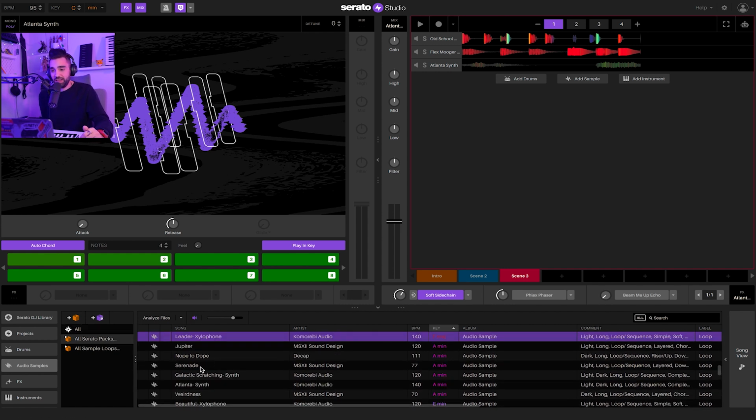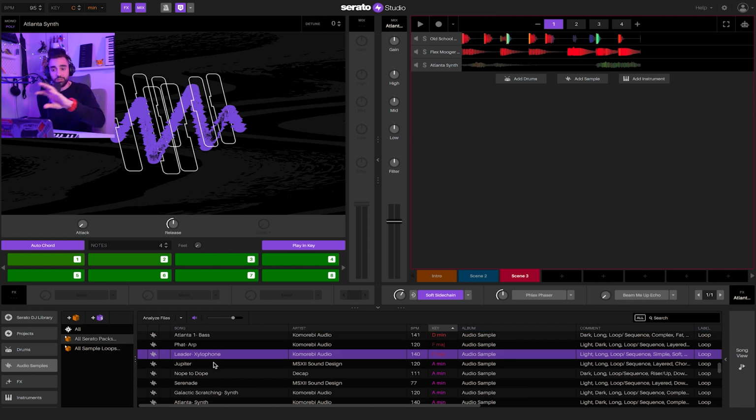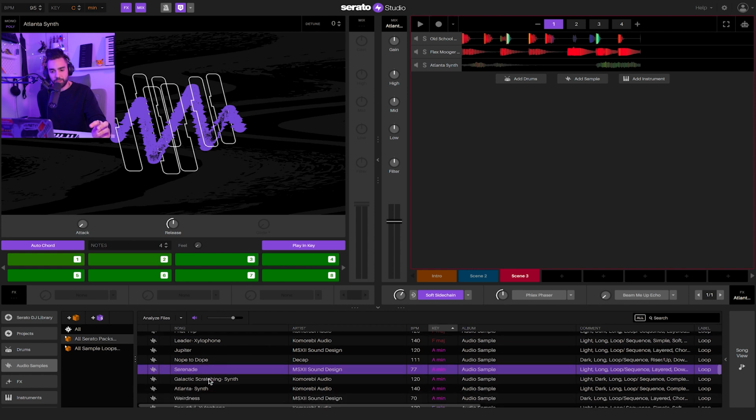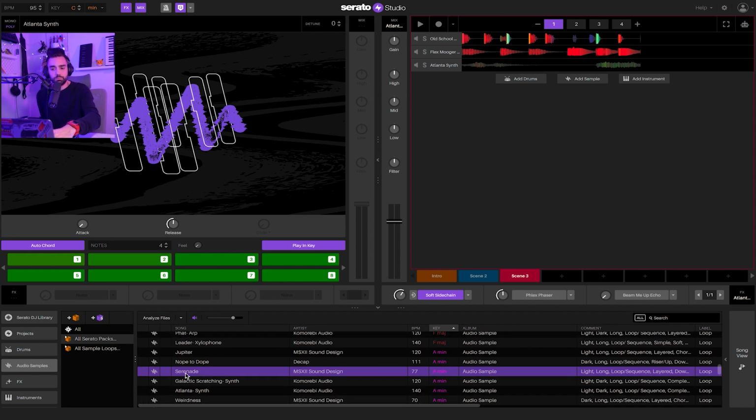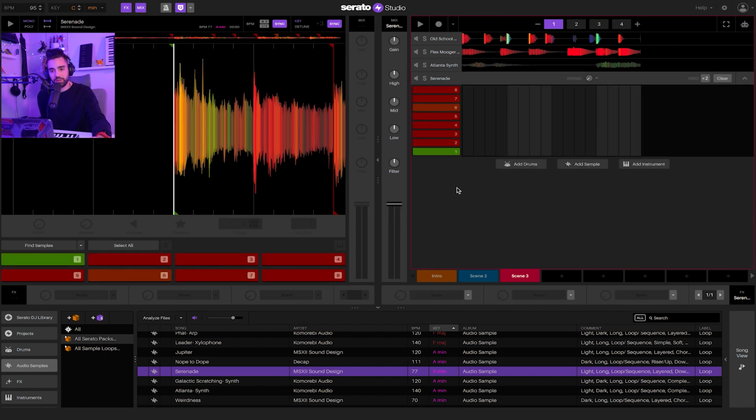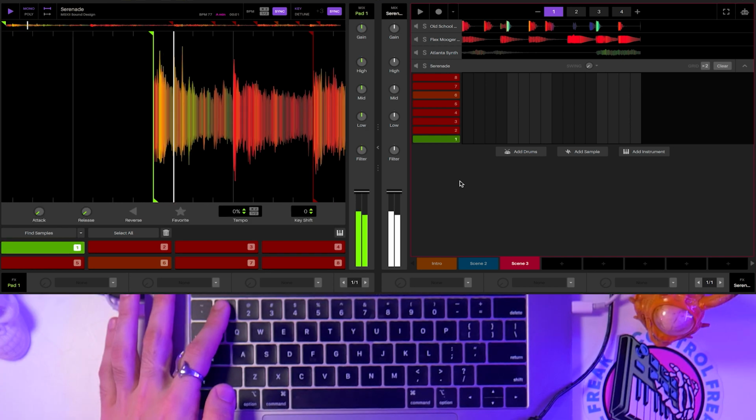Now, it would be great to find a sort of acoustic sample that blends in with our acoustic drums. We've got some synths here, but let's add something that goes with it. This guitar sample sounds pretty great. It's in A minor and it's at a different tempo, but if we drop this into our decks here, it will automatically adjust the key of the sample for us as well as the timing. So let's go ahead and try that the same way we're playing all our other instruments.